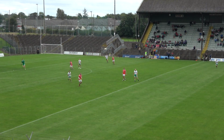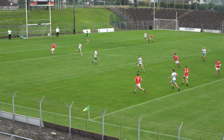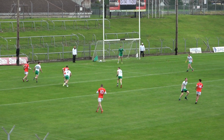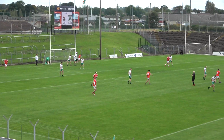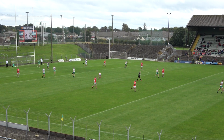Philly O'Brien's kick out again, not a good one again. Comes toward Rourke again. I'd be keeping away from Kieran O'Rourke if I was St. Pat's. Rourke still carrying the ball. He's on the 21. He's looking for somebody outside him. He has Mikey coming. He goes in again. Mikey inside the 14. He's on the square. Hand passes it over the bar this time, almost the same as the last time, but Mikey Cullen takes it himself this time, and in hindsight did the correct thing.